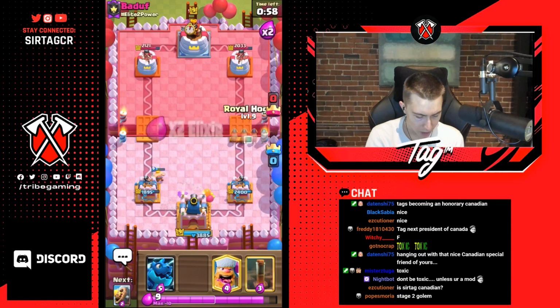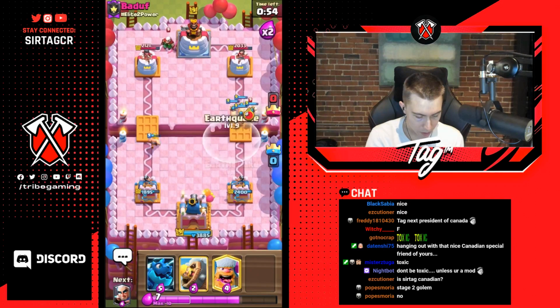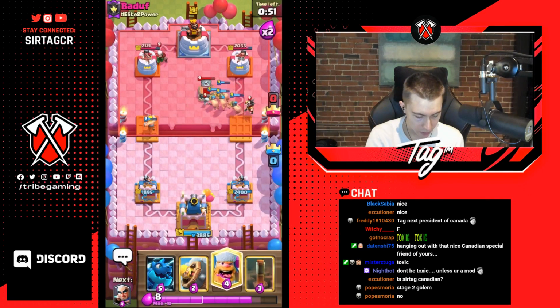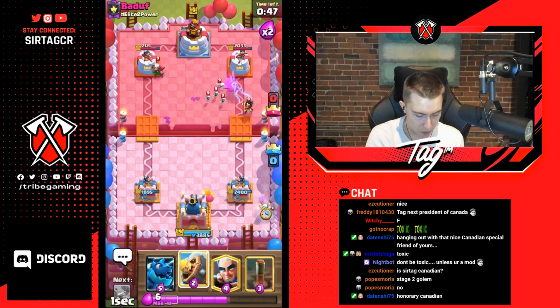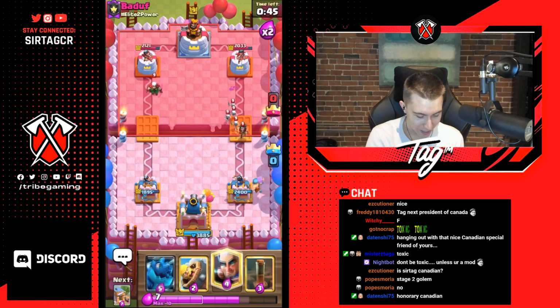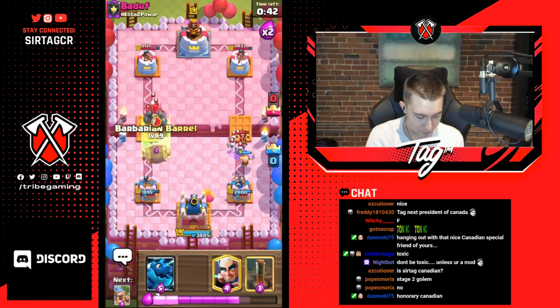So, we know he's probably going to go in for Tombstone, so I can just Earthquake it. But I don't have anything for the Collector. Alright, I'm not going to Earthquake that if you're going to go for Elixir. That much Elixir, that's way too much. Can Electro Wizard and Tombstone 7 Elixir for Royal Hogs? We take those. This is Sparta! Saka here, we'll see.